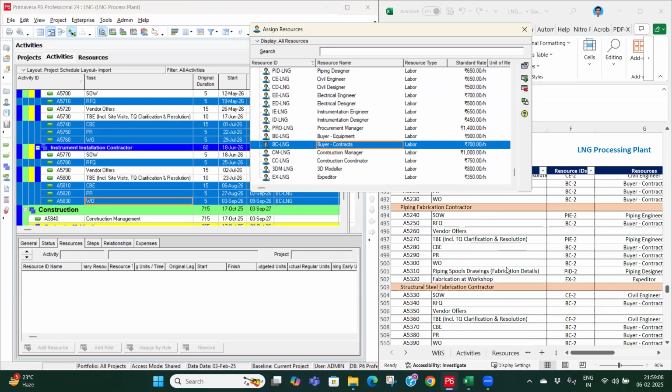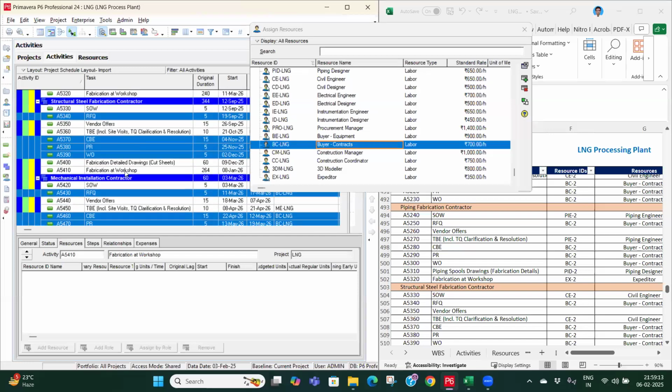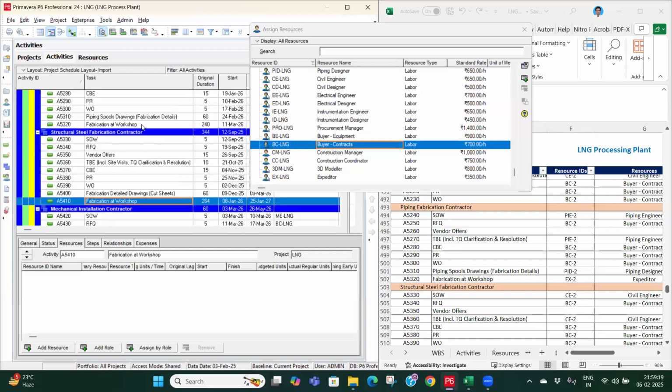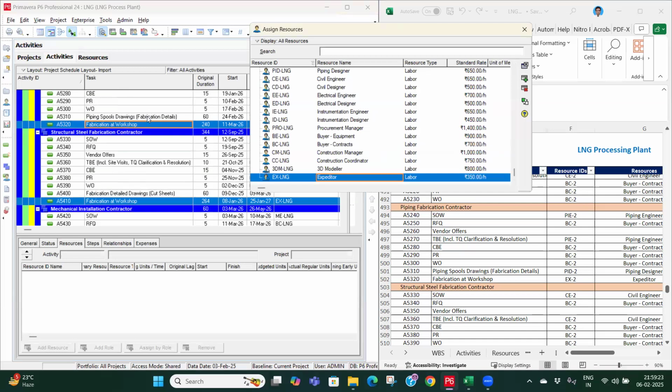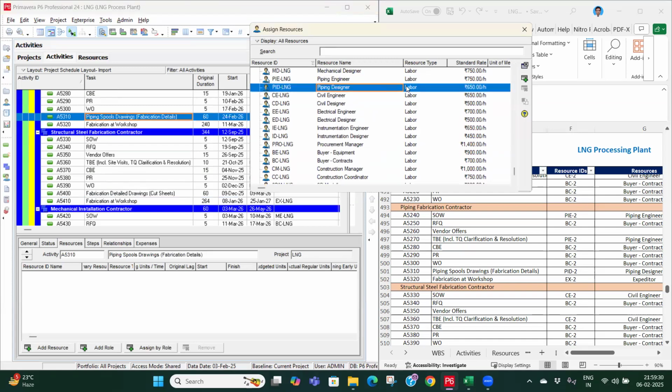And for fabrication, we have, so fabrication, this will be expediter, and piping spool, it will be piping engineer, sorry, piping designer. This is piping designer, and this one is civil designer.